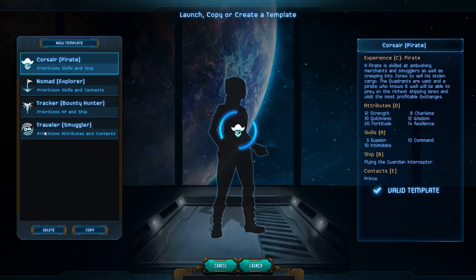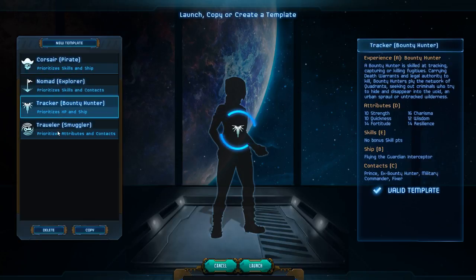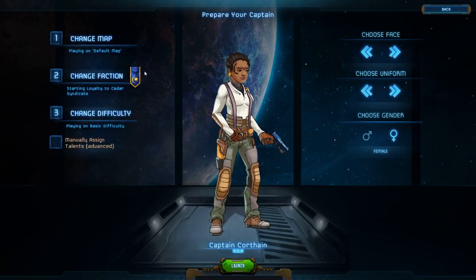So it looks like we get a pick here, what our template is going to be. Kind of leaning more towards the pirate or the smuggler. I like those type of characters the most. I think we're gonna go with smuggler on the first one. Probably not the easiest class, but who knows. All right, here we go.